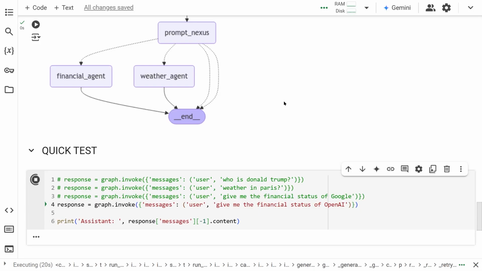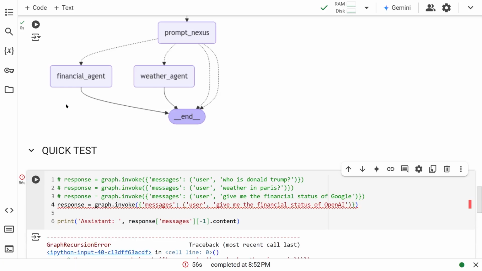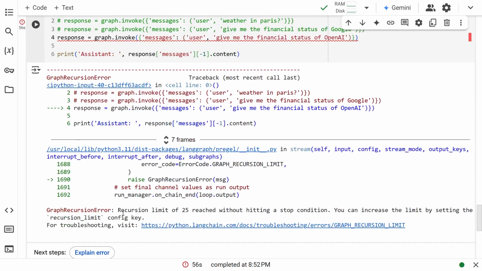Who the heck knows what it is doing? I really have no patience for this kind of thing. The moment you add a little bit more complexity to it, llama completely goes belly up. Boom, see? Eventually it fails. It goes into a complete infinite loop, and 25 times recursion later, it just times out.